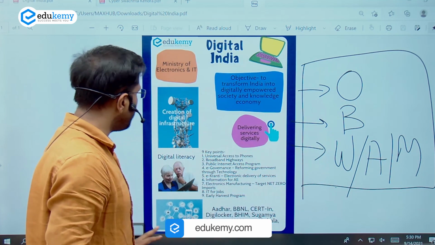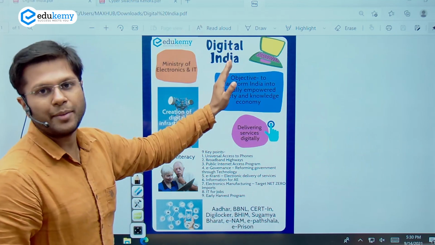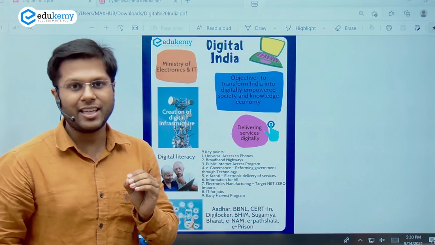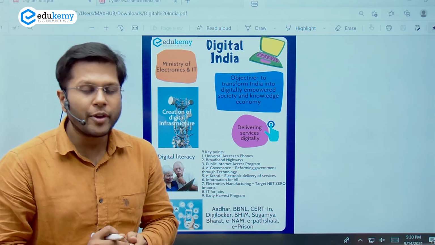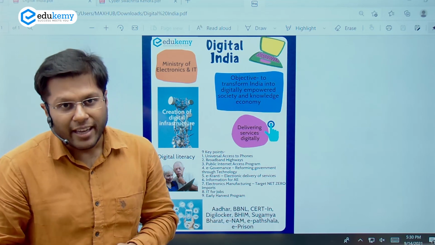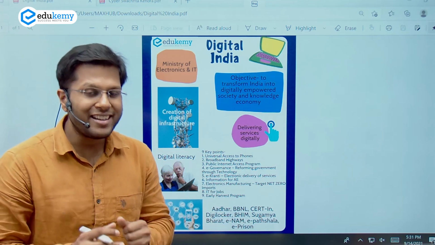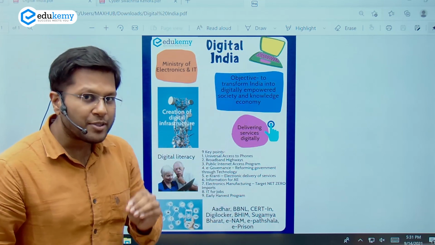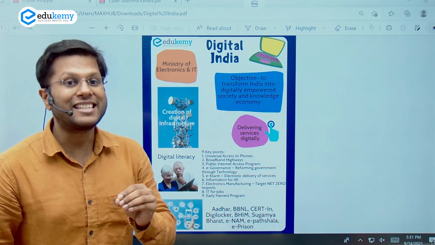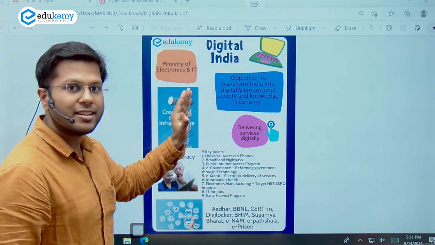Now, the first scheme that we have covered here in the infrastructure sector is the Digital India scheme. The prominent thing about this scheme is that during times of COVID pandemic, during times of work from home economy, when society, when education services, health services, the whole economy is running on internet from home, Digital India gains prominence. And Prime Minister himself has said that this decade is a techade. This is a decade, and therefore, let us quickly understand what is Digital India scheme about.